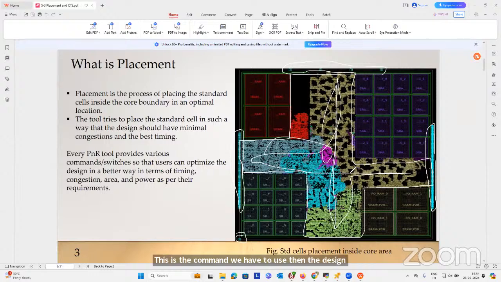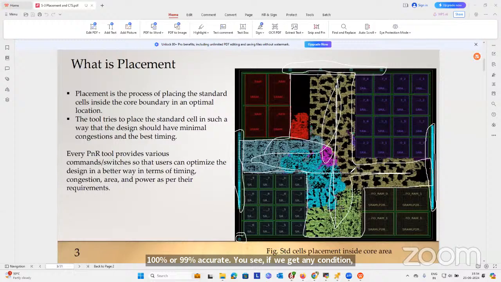It will place somewhat randomly, so we have to arrange it in a proper way. The tool mostly places 99% or 100% accurately.